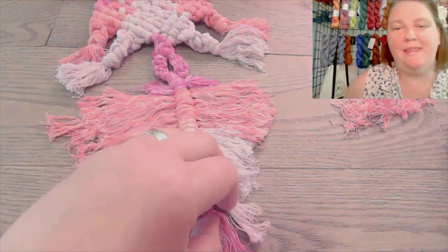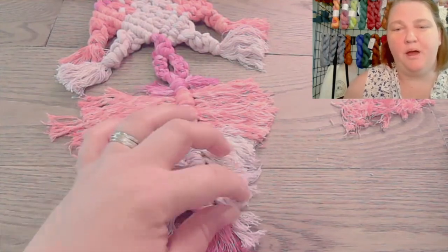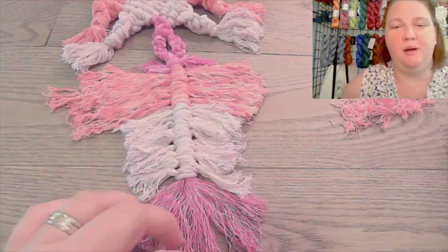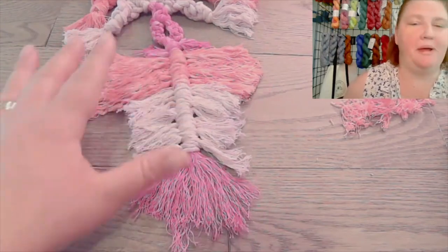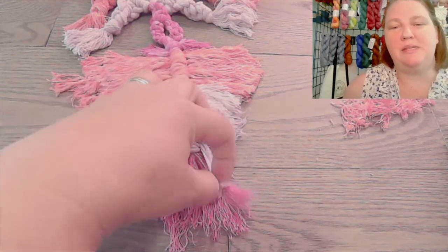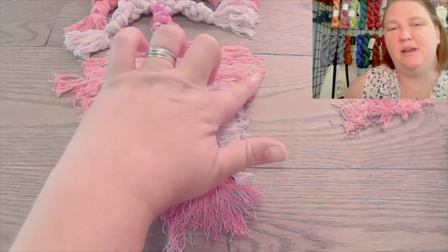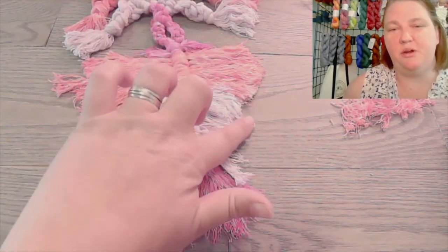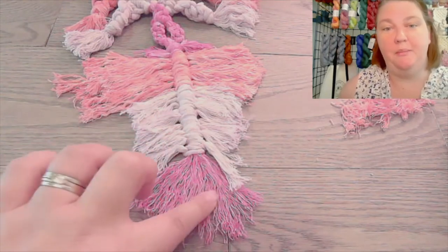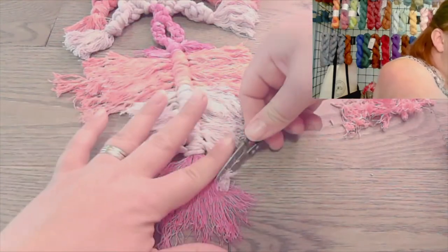So I know that this is going to sort of come down just with gravity, and the tip of our leaf is going to be formed by the pink at the bottom. And so we know that this gap is going to need to sort of close up a little bit. And so we're going to want that same transition that we had, kind of a smooth transition from here to here. We're going to want that same thing here. And again, you can certainly trim the bottom as well. So I'm going to kind of do the same sort of thing.